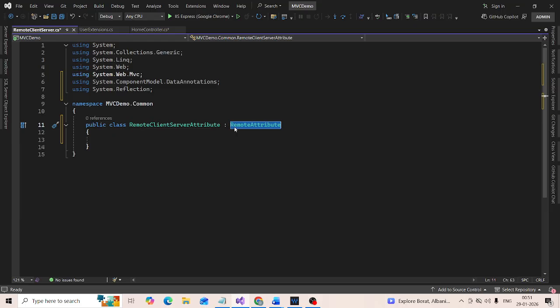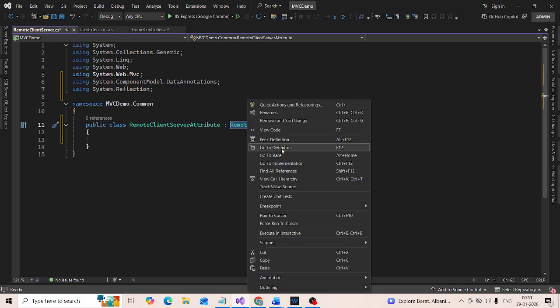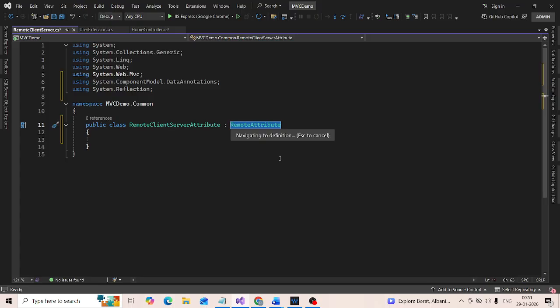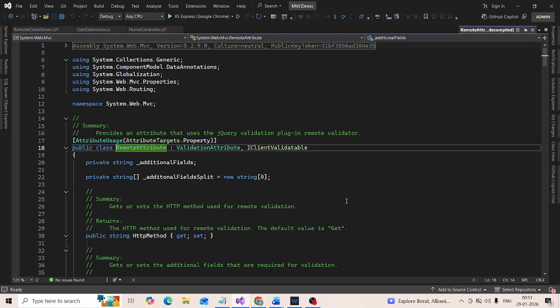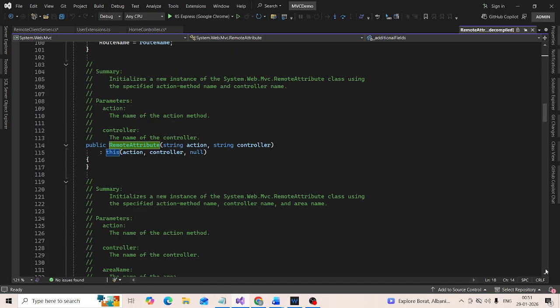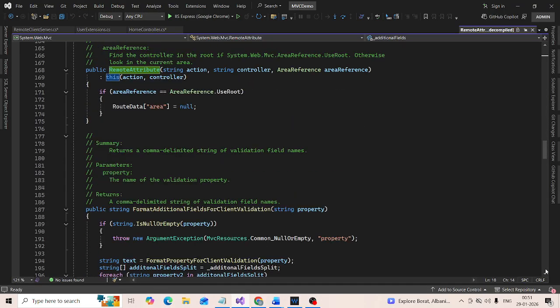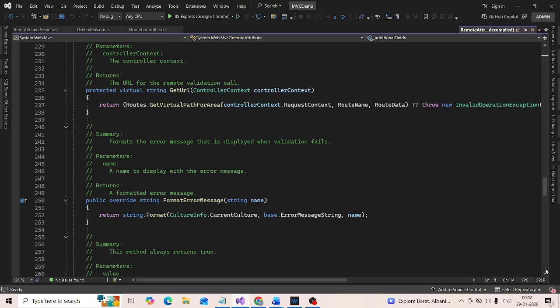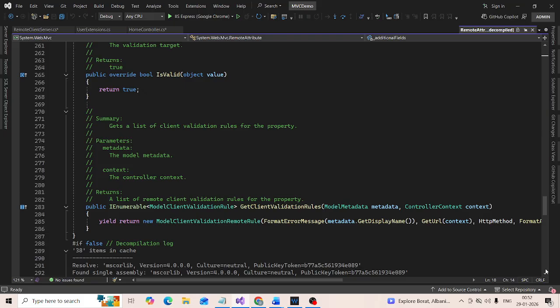So if I right click on that and go to definition, there is the IsValid method.